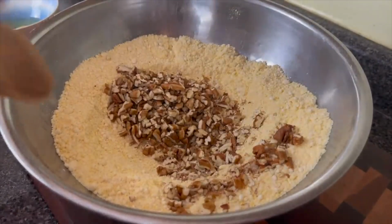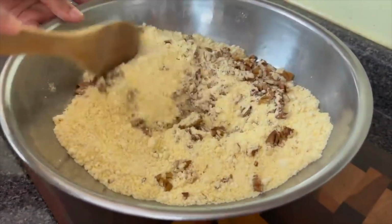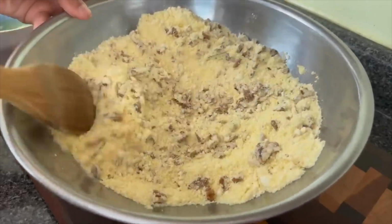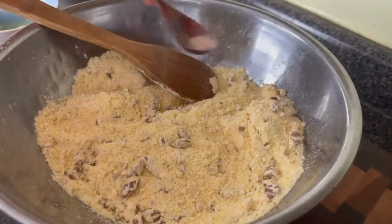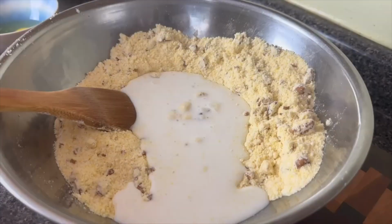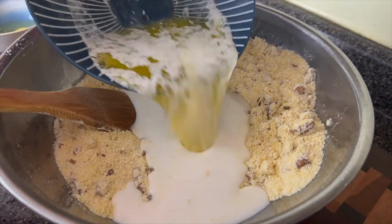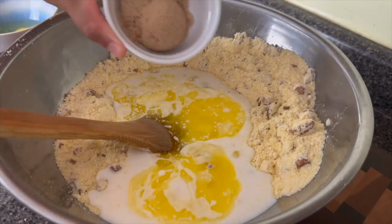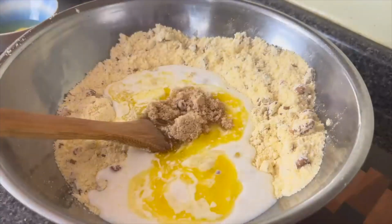I'm going to go ahead in with my pecans first and mix them up with the dry batter because I want them to get coated so that they don't all just clump up or float to the bottom. I'm then going to add a pinch of salt as well as my homemade buttermilk and a stick of melted unsalted butter. If you use salted butter, then leave out the additional salt.